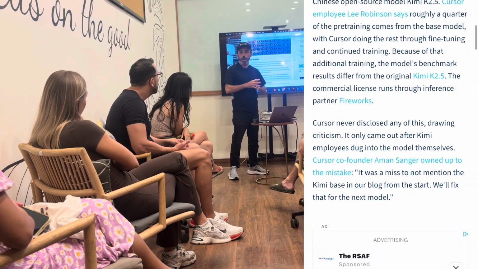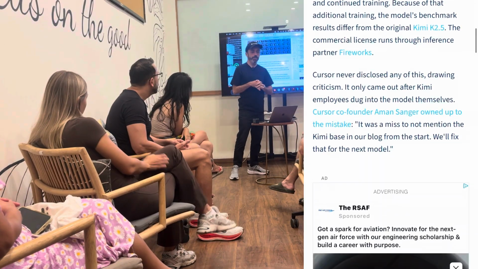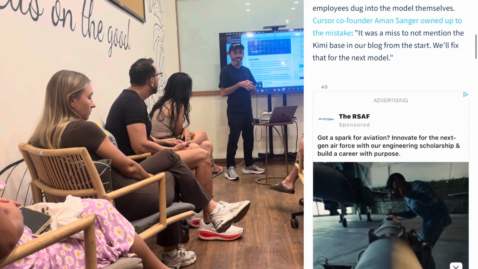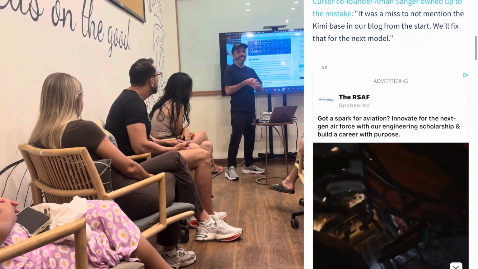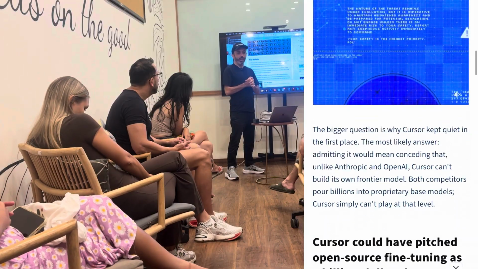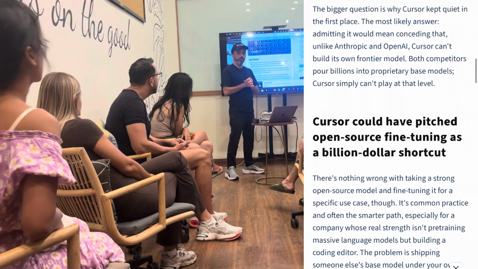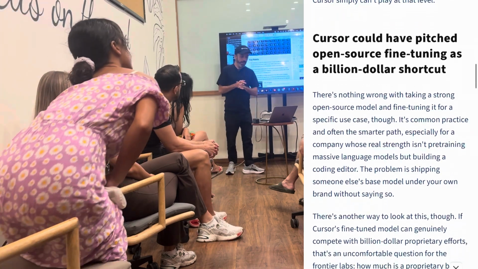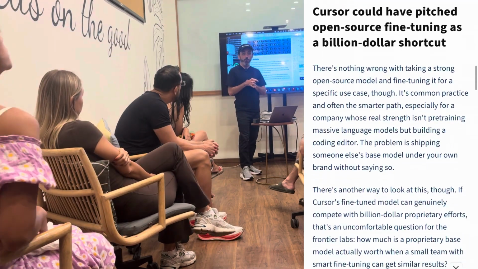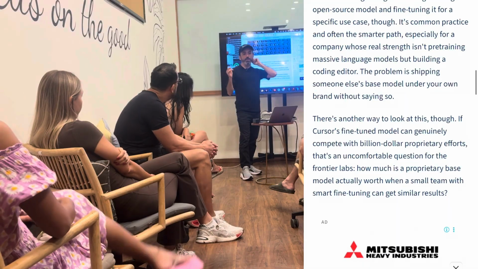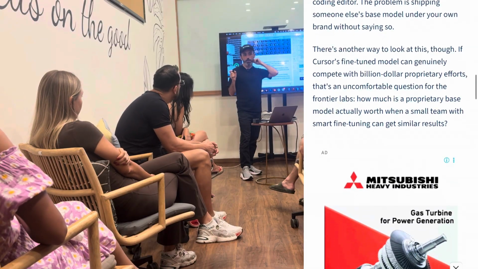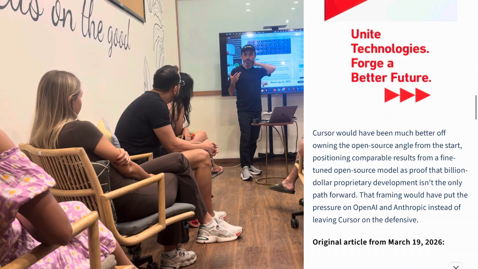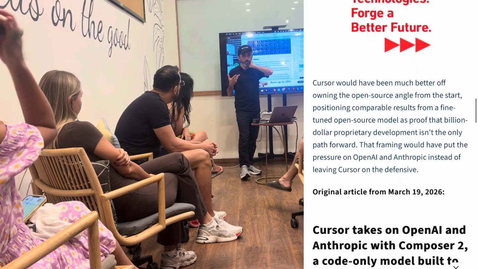You could use OpenAI's GPT 5.4. I nearly said that the wrong way around then. And you can use some of the Chinese models as well. So you could select which model you want. But what Cursor have done is they put out their own model, which is obviously significantly cheaper than Opus 4.6, as a way of trying to get people in to use their model that's more efficient.